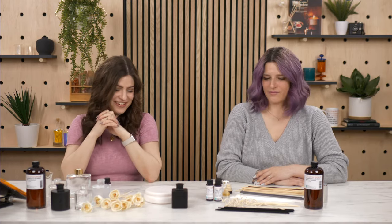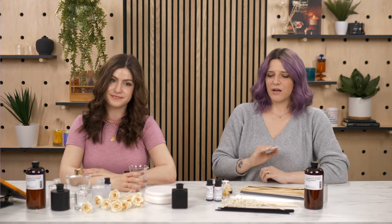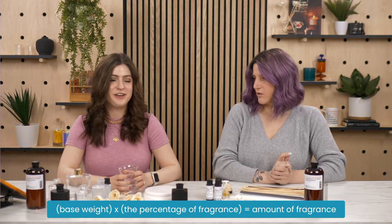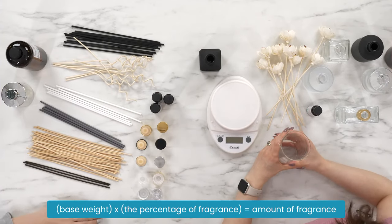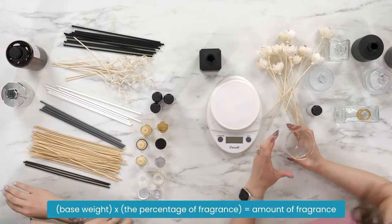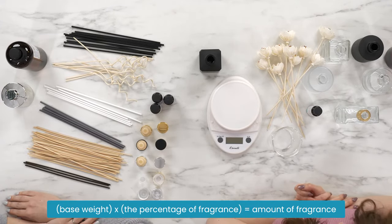All right, so now we've got to do some math, which is my least favorite part. Yes, so there is a two-part equation for reed diffusers, and we are going by the weight as always. Always go by weight. We've got our handy scale right here. You're going to multiply the amount of base by weight that you will be using by the percentage of fragrance, your fragrance load, and that's going to be how much fragrance you'll be using. It's relatively simple, even though it's two parts.